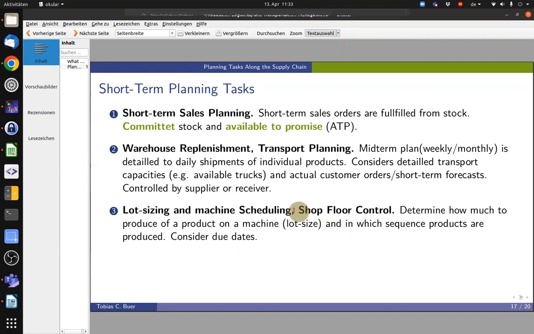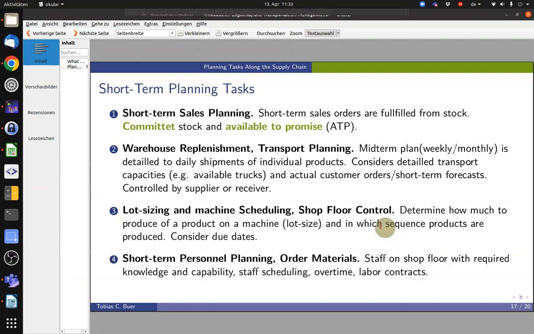And we also decide on this level in what sequence we should produce products on our machines. Because depending on our delivery deadlines with our customers, we need to have some products ready earlier than other products. And to come up with a plan to fulfill our deadlines, we have to decide which machine to use when on which product. So the sequencing of the production decision is also important.